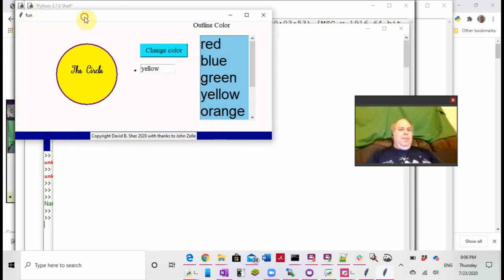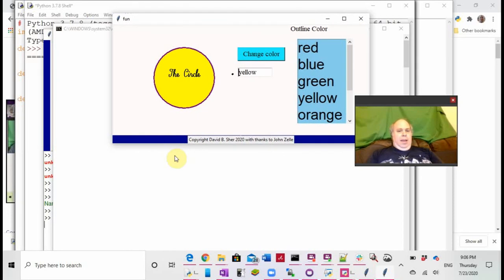So the fun app should work just like this guy. And so what's another label? Another color is... I don't know. Let's try white.